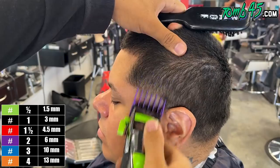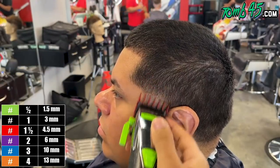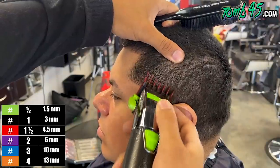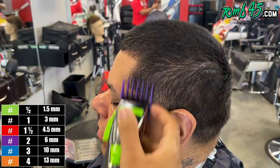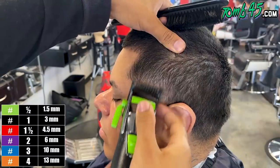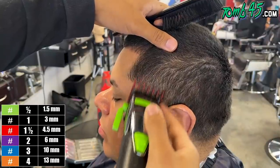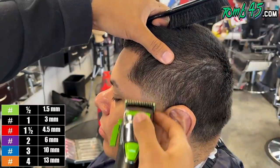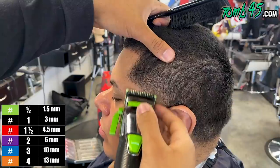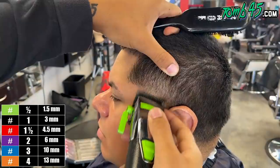So obviously everybody got their own style, but this has been working for me, especially in my area. And that's from learning, from paying attention to the feedback I get from clientele. Don't be afraid to show them the mirror when you're done with the taper and say, hey, do you want this taper higher? Start off a little bit lower if it's the first time you cut their hair, and ask them if they want a little bit higher.